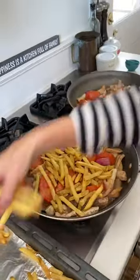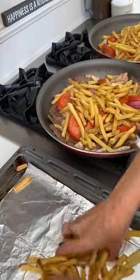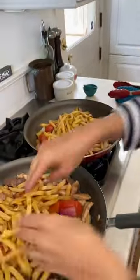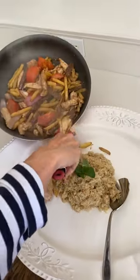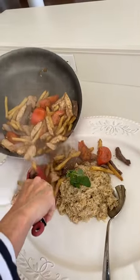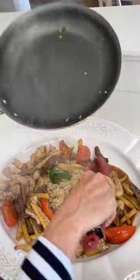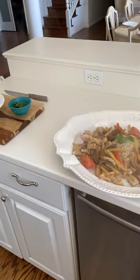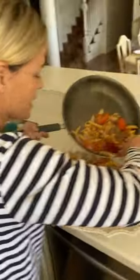I'm just adding in all the French fries — you just take all those French fries and start adding them into the pan. The kids are going to devour this. Now I'm going to toss everything — look at that! I'm going to come over to the platter and put it right around, and some of those juices are going to be really nice — it's going to warm the rice up. That is so dang delicious! All those juices will soak into the rice as well. We've got six boys to feed, so we're going to pile it up. Get your platters out that you usually save for holidays and make a big family-style meal. You don't have to plate individually — just let everybody help themselves and get around the table.